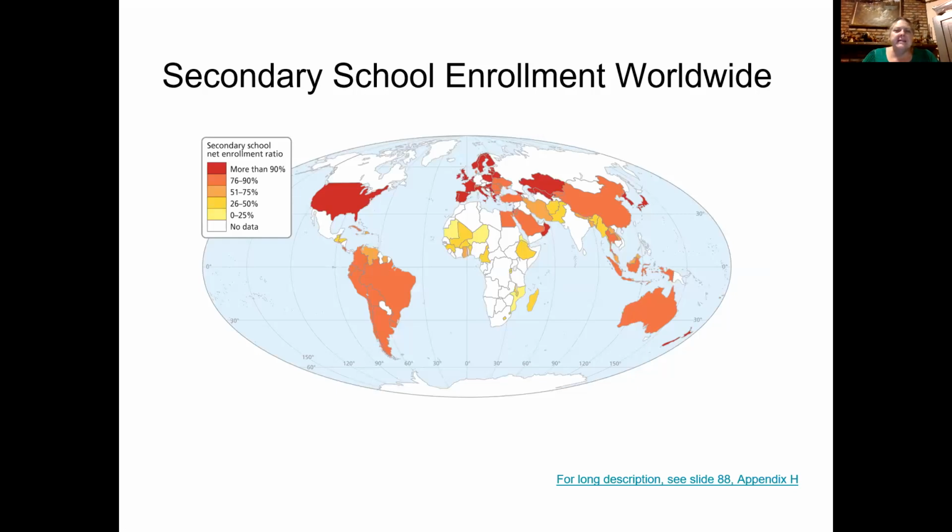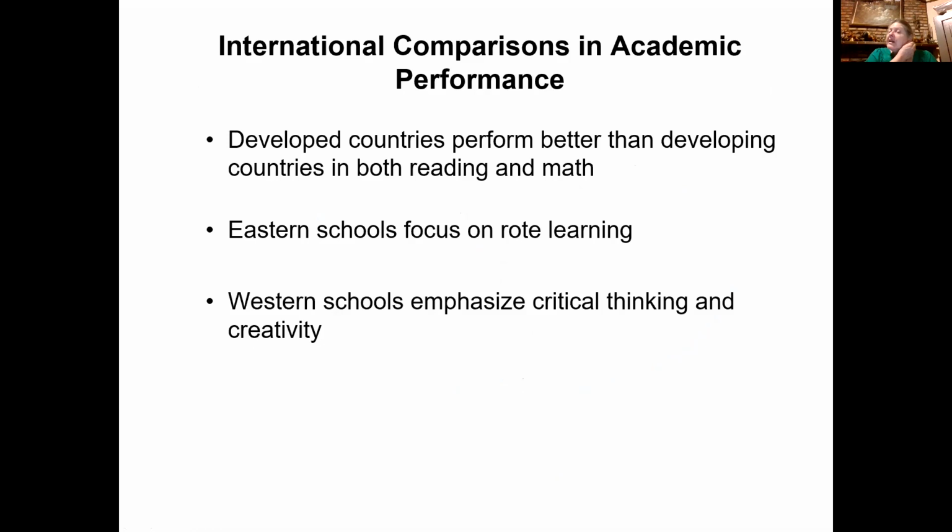Secondary school enrollment worldwide, this is an image that shows like United States, Europe over here. These are countries where secondary school enrollment is the norm. So we're talking more than 90%. If we look down here in South America, we're looking at about 76 to 96%. And then we move here, a couple little areas in Central America, and some of Central America up here is 51 to 75%. Several other areas of the world we're looking at here are anywhere from 26 to 0%. And then the white areas are no data. So it is not a universal thing. Even though we think of it as universal in the United States, it is not a universal thing that happens throughout the world. All right.